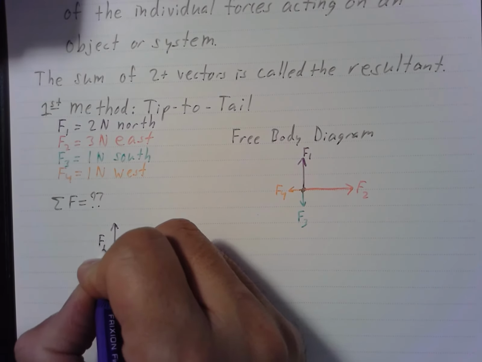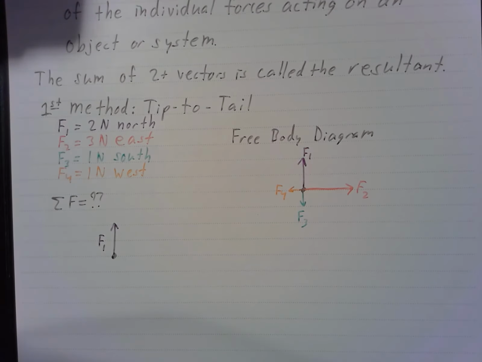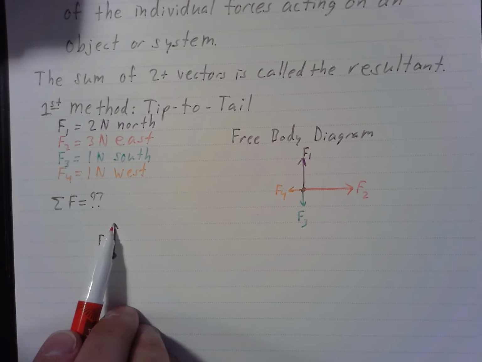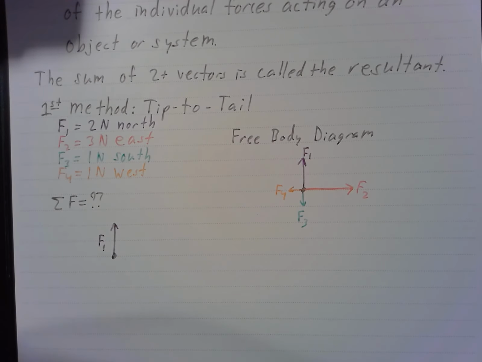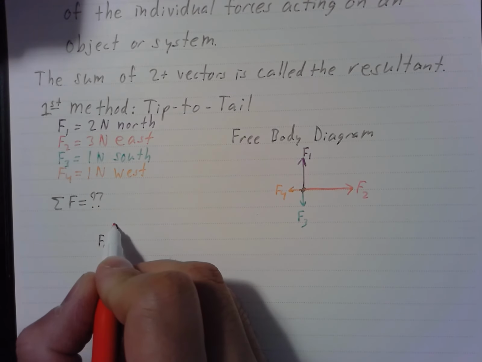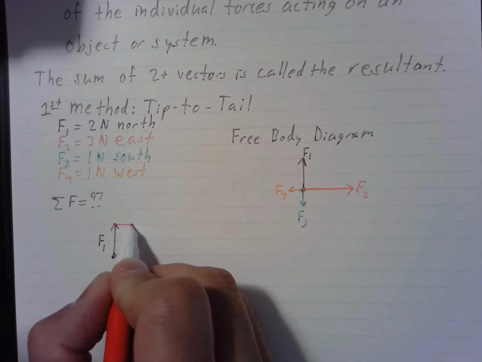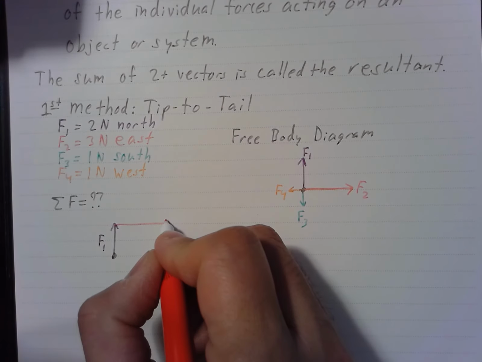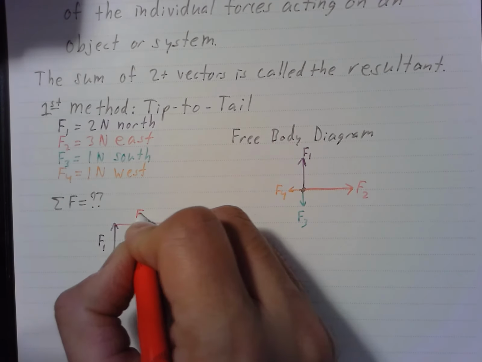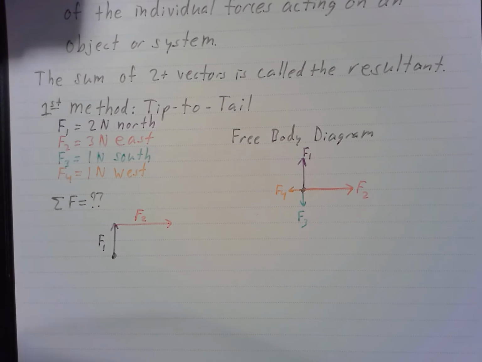If you're doing this method, you'll label the vectors, and you can plan out where near the arrow you label them. So that's the first vector. The reason it's called the tip to tail method is that at the tip of the first vector, I begin the tail of the next vector. So F2 is up next. It's 3 newtons to the east. So I start at the end of my first vector, and I go what I believe to be 3 newtons to the east. And that represents the second force.